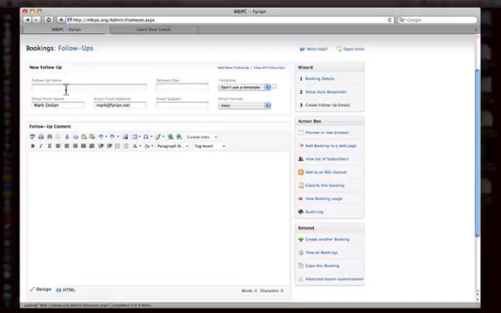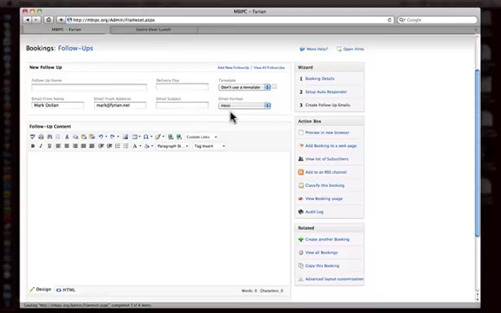We're going to give it a name. We're going to say when do we want it to go out. This would be the date that you want it to go out. For example, if it's a May event, we want it to go out in April or what have you. The template we're going to use, again, I would suggest using the basic email template I talked about a minute ago. We can leave email format alone.